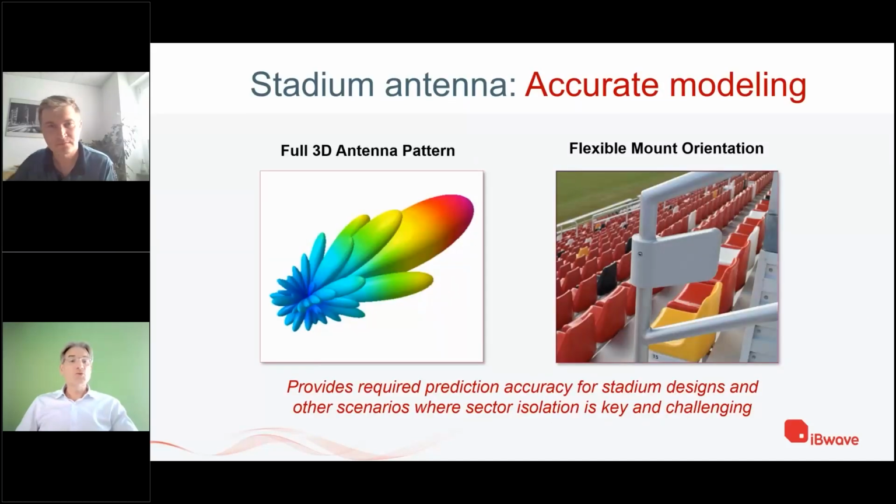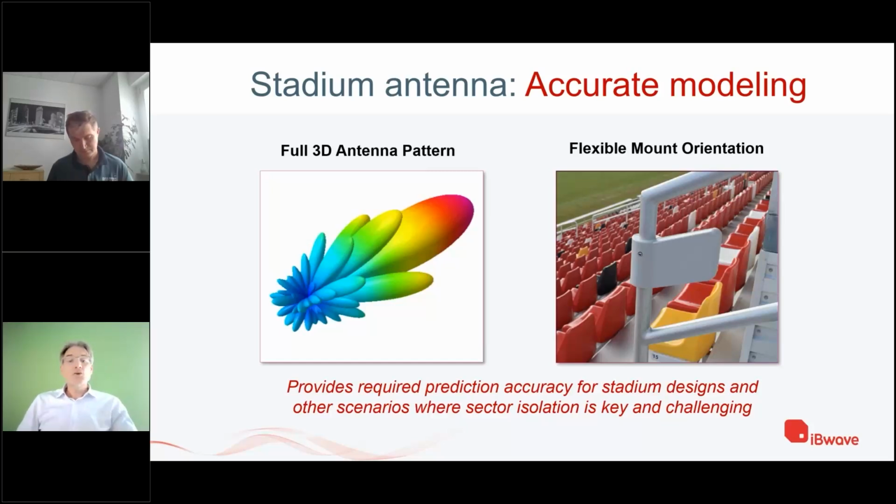If you use these types of antennas, it is important that you have an accurately modeled antenna pattern as well. In this case, we support 3D antenna patterns, which allows you to use measured antenna patterns where you can see not only the main beam, but also the side lobes and the back lobes. This is really important when you run fast ray tracing predictions to get the best performance of the network and minimize interference.